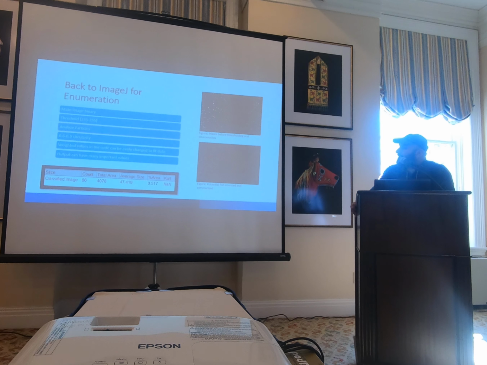These are the outputs from Weka. It outputs only sturgeon and anything else around that 243, 255, 254 range, which could be some rocks, but it's mostly sturgeon. And just to make sure that we're only counting sturgeon, I bring it back to ImageJ. This is where we make the image binary, so you see it's only black and white.